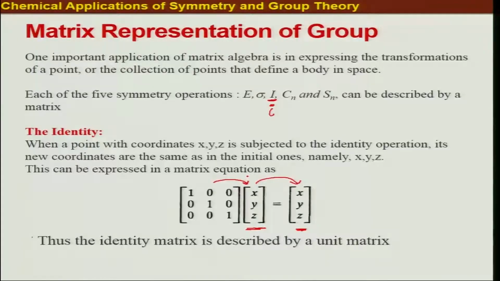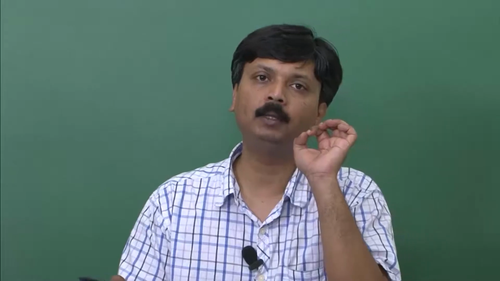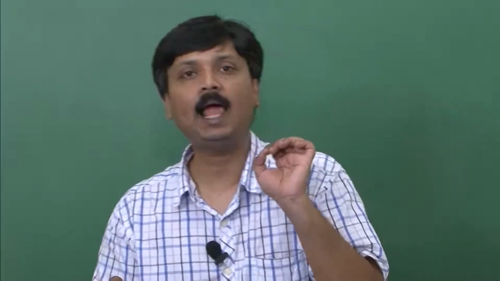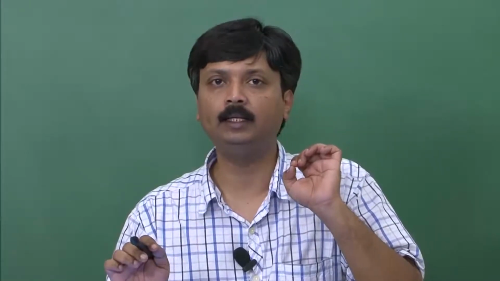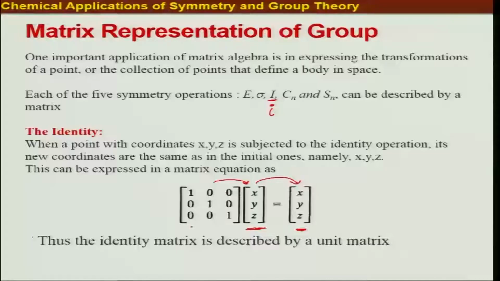So it should definitely have 3 rows. If it has 3 rows, then it can have multiplication, and in this particular case I should have 3 rows and 3 columns. So in a sense I should have a 3 by 3 square matrix that can act as the identity operator, and it should not change any of the x, y, and z in the column vector. The only way I can satisfy that is if my matrix is this, that is, all the diagonal elements are unity and the rest of the elements are 0, which is nothing but the identity matrix.